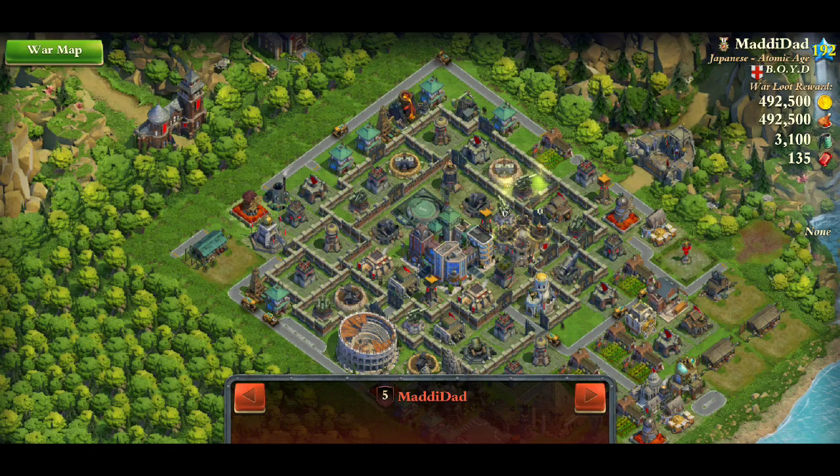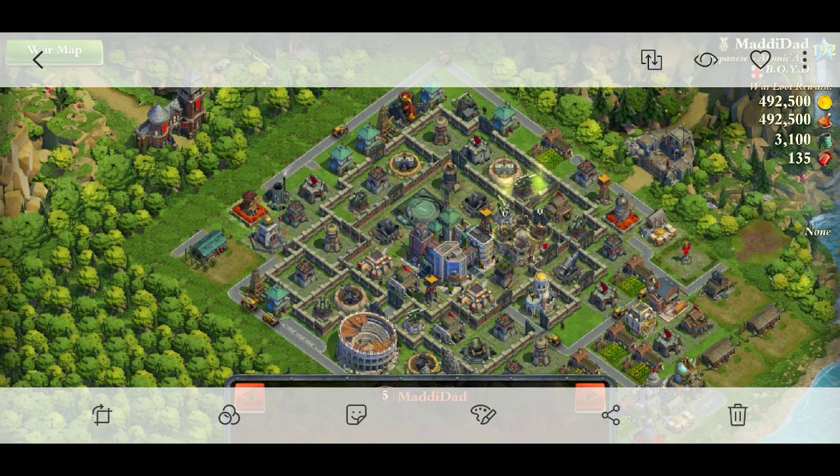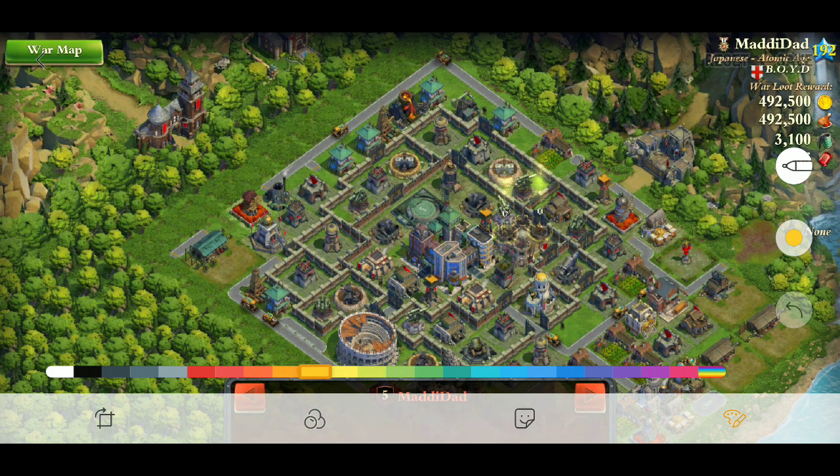All right, Euro. This is Lewis. This is what I would do if I was going to attack this guy. First off, I would put my generals right up here in this area. Generals, and then my tank destroyers.